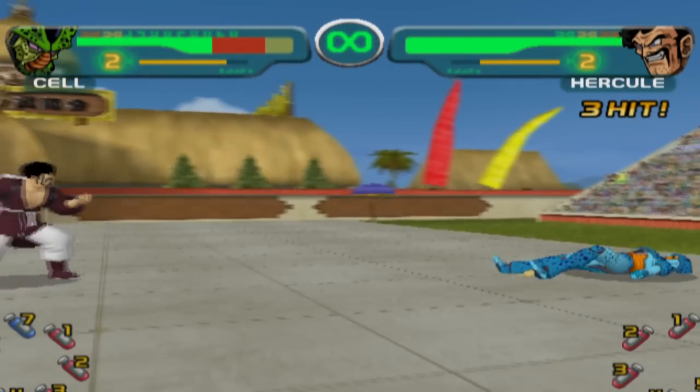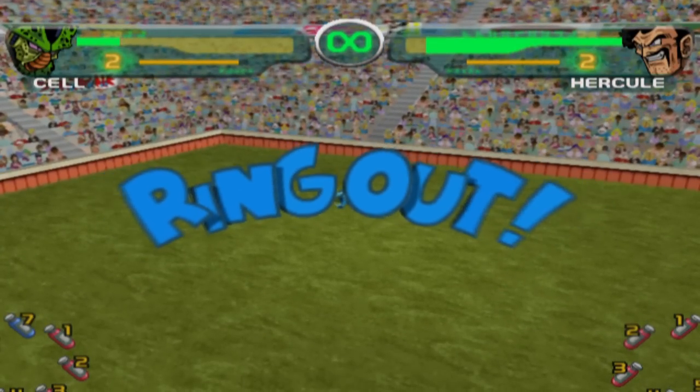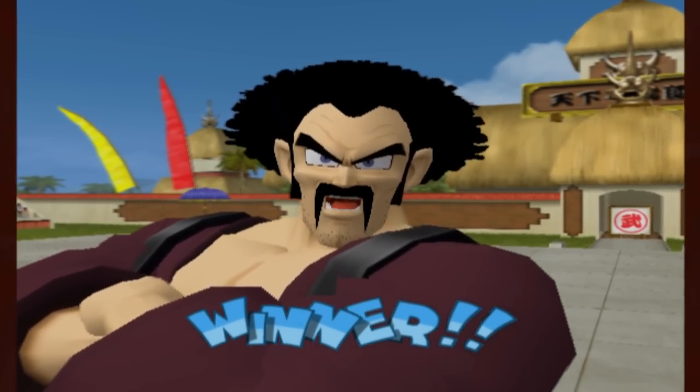Boom! Oh my god, Dynamite Kick goes crazy! Hercule might actually be broken in tournament mode! Wait a minute, he's actually busted? Wait, he's actually just busted. He is the strongest, I actually believe him.